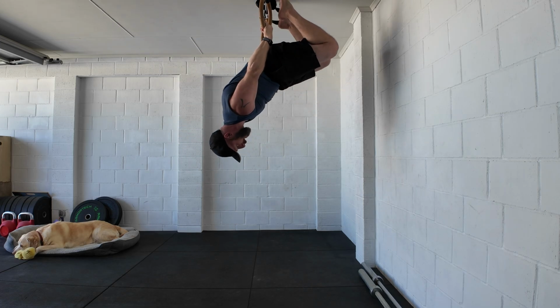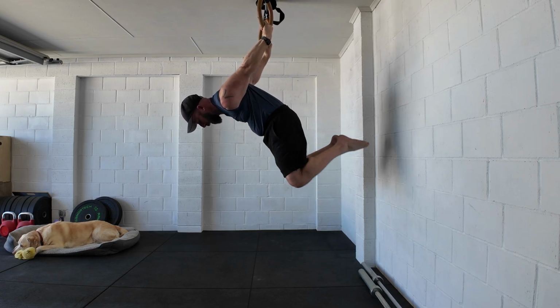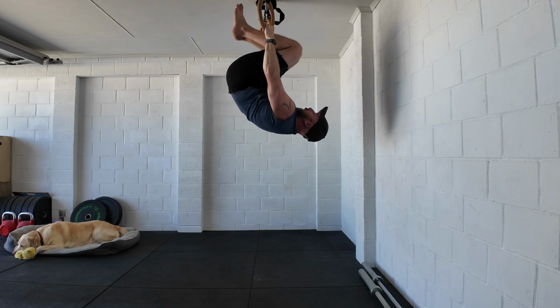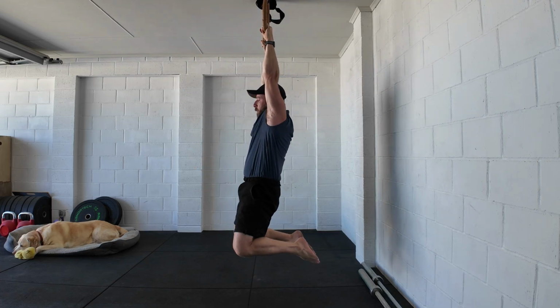Then I need to open out again through that half lay position. I can extend back to half lay, pull up with the feet, see if I can get through. Have to go in a tuck, back to half lay, open out, back down. Now that's quite challenging, and if you can do that, you're actually nearly to the full 360 pull.